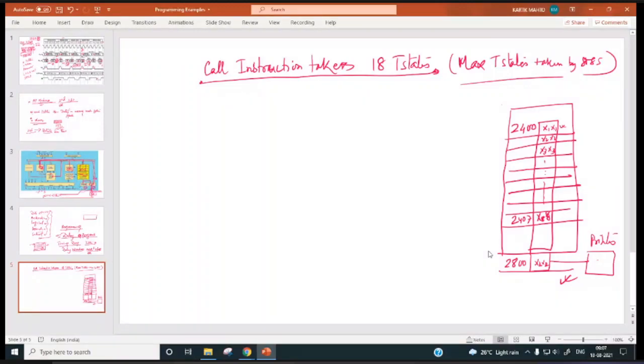So let us write the program for this first. Our program starts from, say, 2000H. Very, very simple. The first instruction will be LXI B, 2400H.